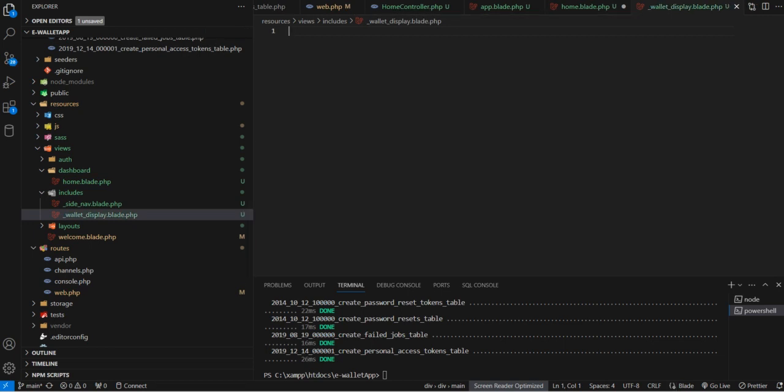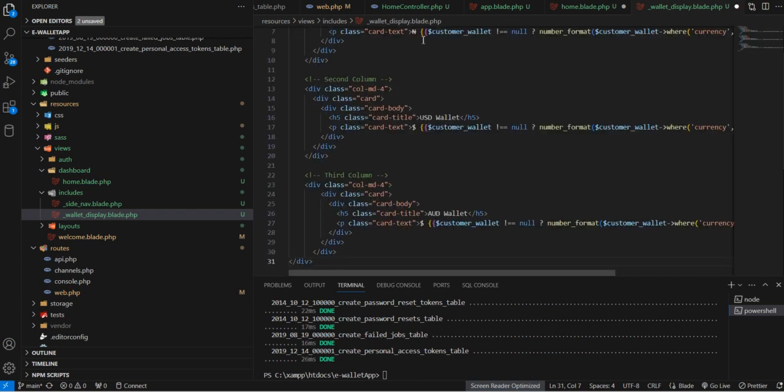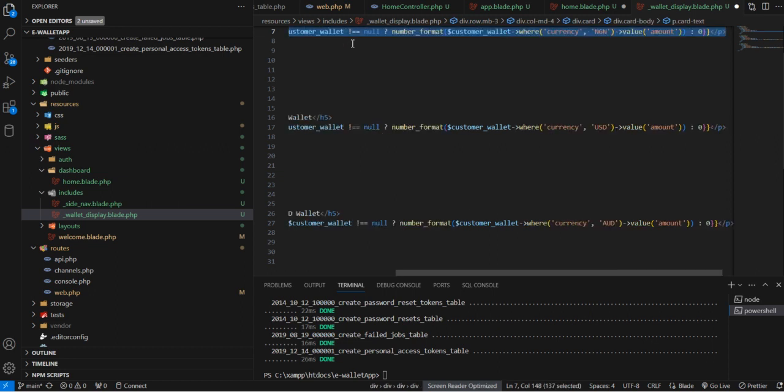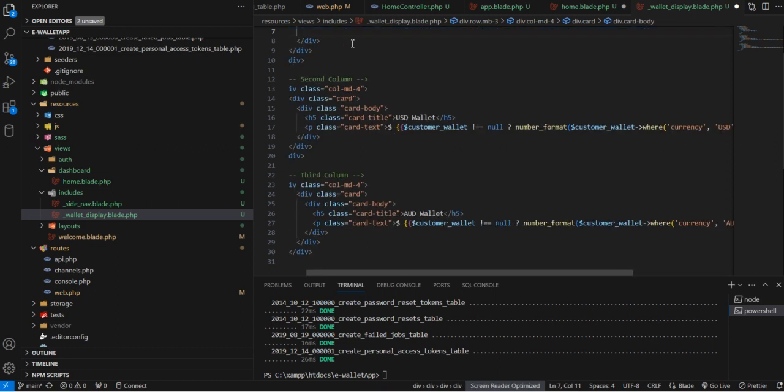Okay, and in that section there, what did we do? As I said, we're not really focused on the UI here, we're just focused on the approach we used to come up with this.